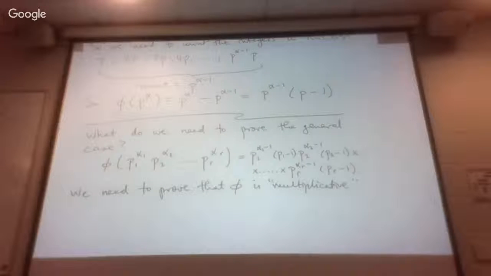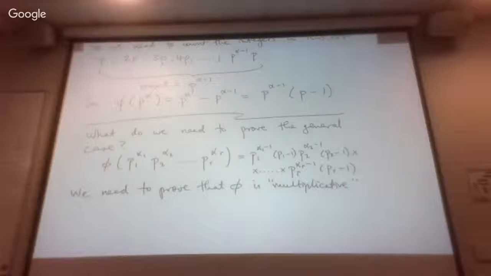But phi of 12. How many things between 1 and 12 are co-prime to 12? 4? Is that what you said? 4. That's quick. You're on the ball. Well done. Is it correct? 1, 5, 7, 9, and 11. That's 5 then. Which one was wrong? Not 9. Oh, not 9. So you're right, Mark. Good.